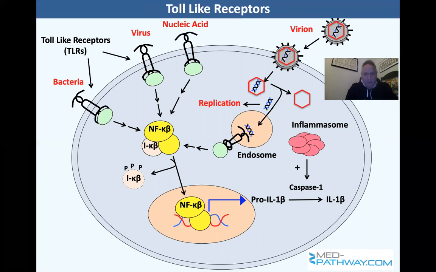And so what happens is you can see that no matter how or what you recognize by the toll-like receptor, whether it's a virion, a virus, bacteria, nucleic acid, etc., then you generate these signaling pathways that activate a number of things. I don't think the signaling pathway per se is important to remember, although NF-kappa B is a major, major player in the immune system. It's probably going to be on the MCAT sometime. And what happens, though, is that you ultimately generate cytokines. This is an interleukin right here.